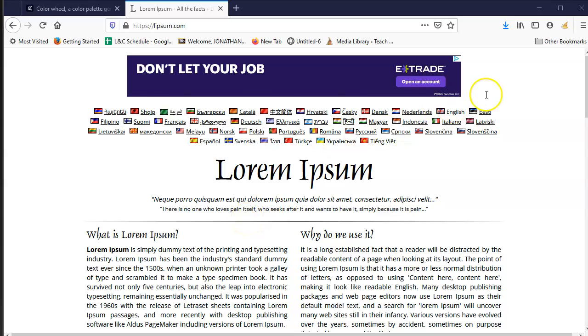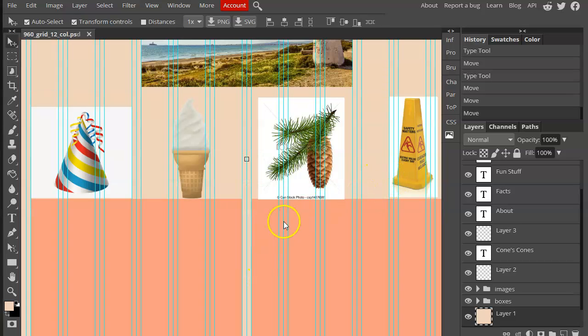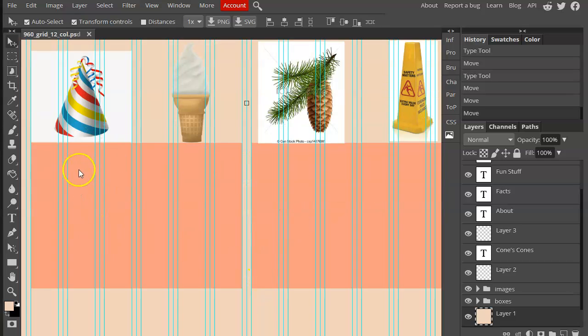So the next thing I need to do is make my body text for my site, which is down here, right? I'm going to fill these boxes. Now, I need dummy text, so I just need placeholder text. I don't want to have to actually type anything out. That'd take too much time, and I don't want to just jam at the keyboard because that also takes time.